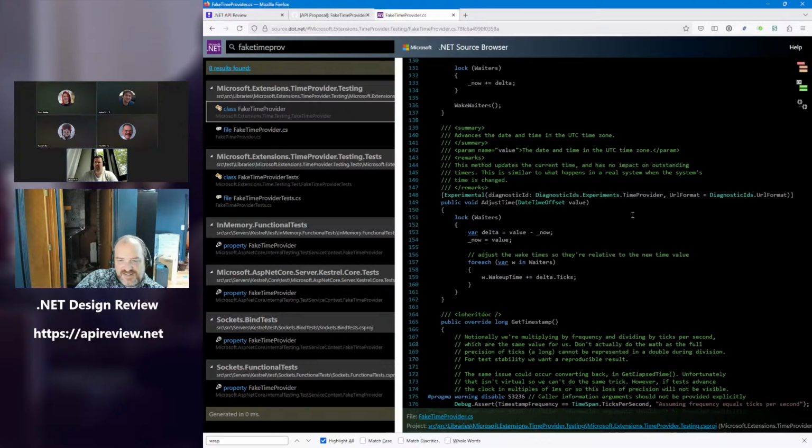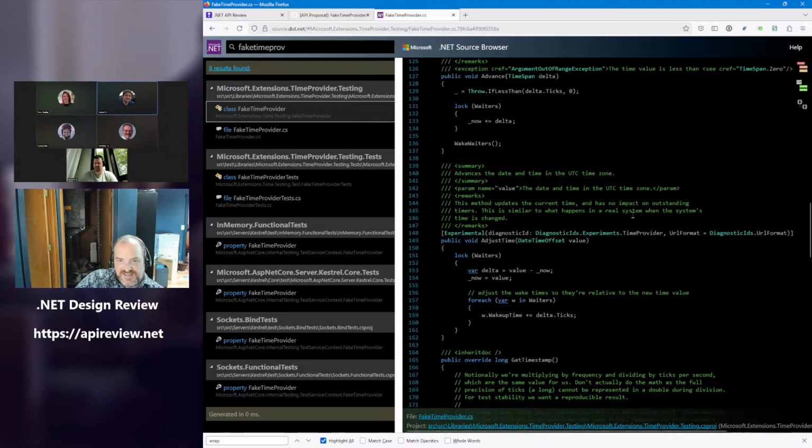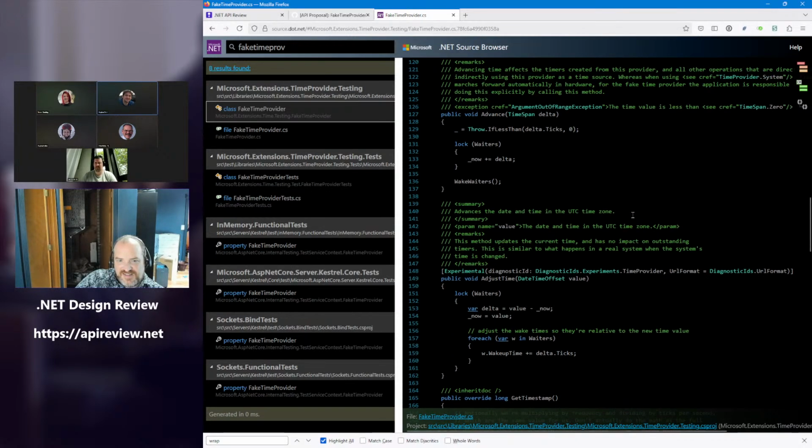Is there any plan for this to come out of experimental? I would hope so. I'm very against things that sit experimental forever. Either they're good and we keep them, or they're bad and we delete them.